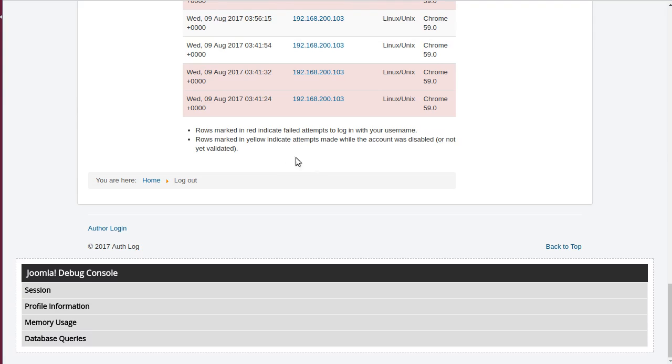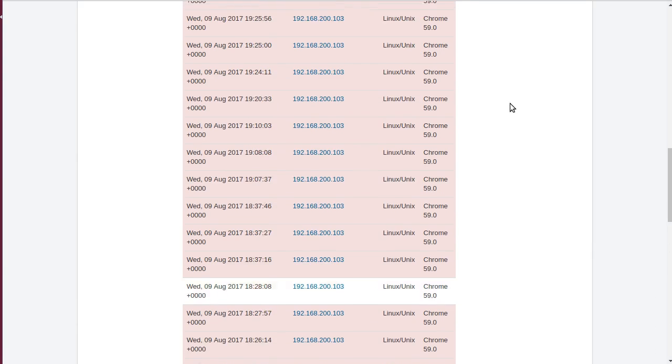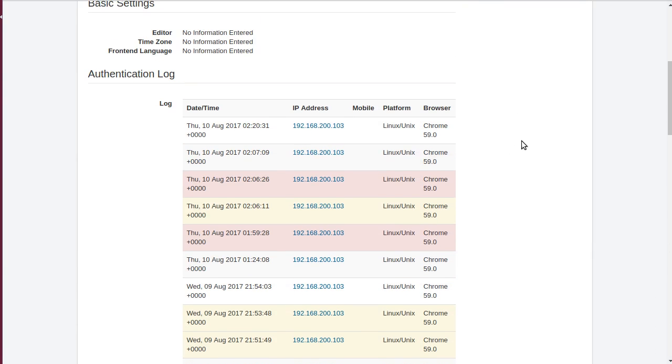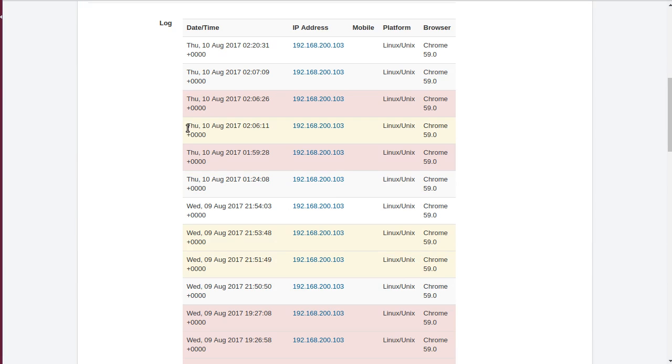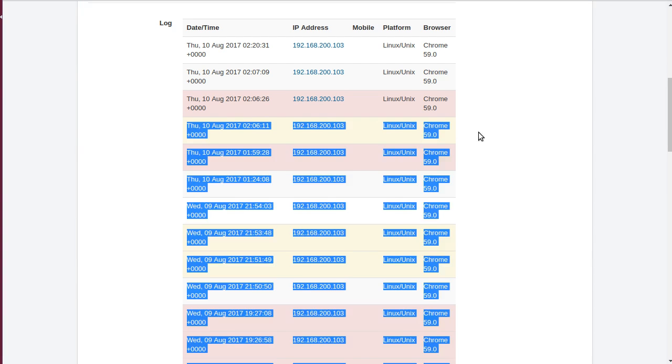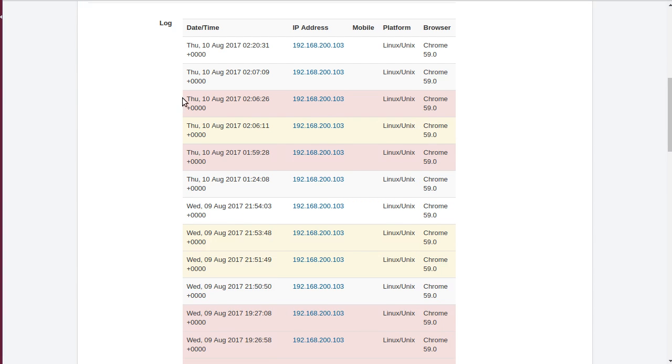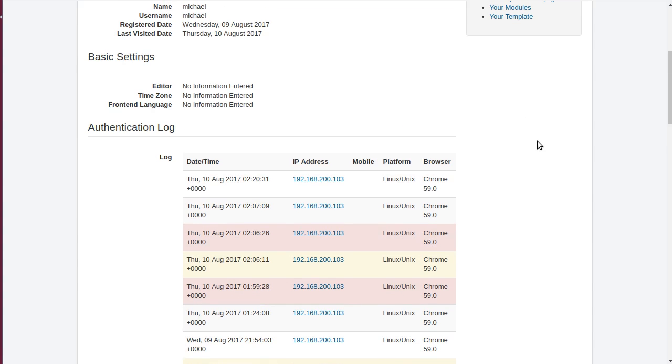And it only gives a legend for colors that are visible within your data set. So these items in yellow were attempts made while this particular account was disabled. Attempts in red are bad passwords, and again the regular colored attempts were successful attempts.